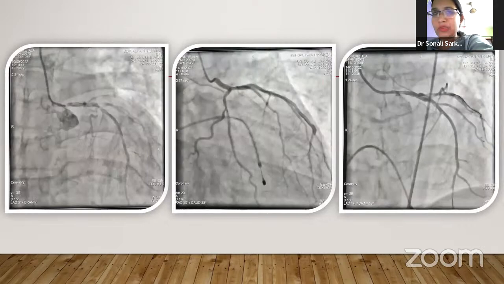My next slide will show some still pictures. Like this one has ostial left main and LAD proximal disease. LCX, the ostium, the next picture LCX, there is some disease in the ostium and it is extending into the major OM. And this is another AP cranial view showing again the ostial left main disease. Also, we can see that OM is significant and there is some disease in the LAD. Next slide.